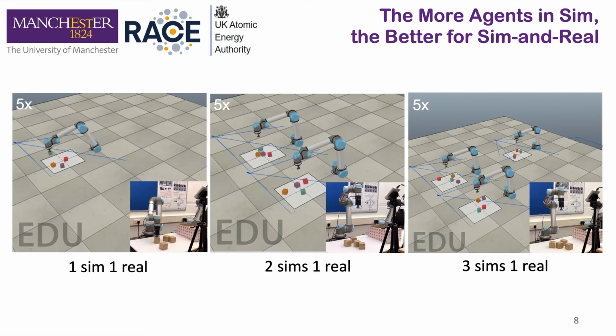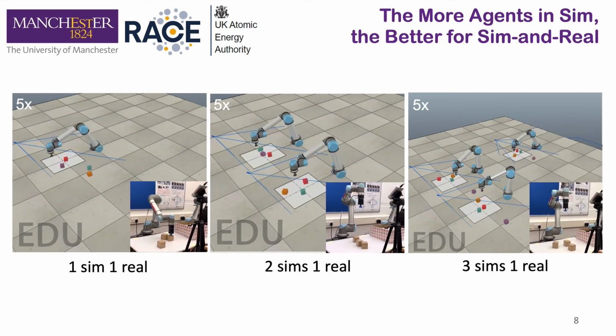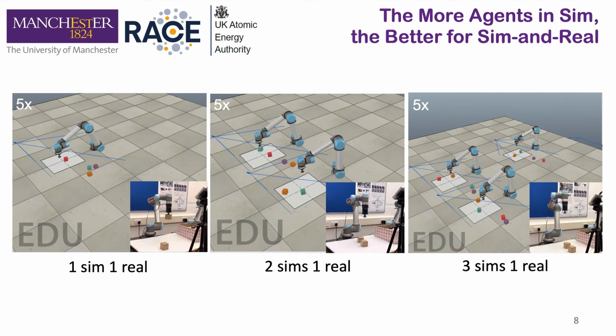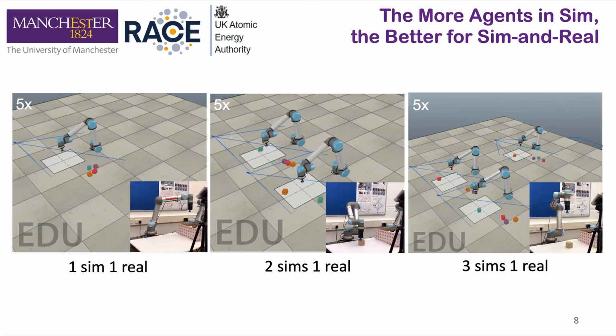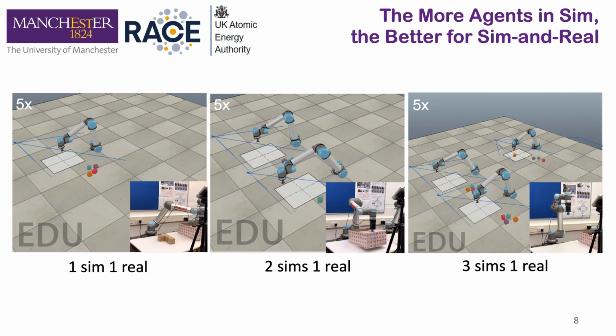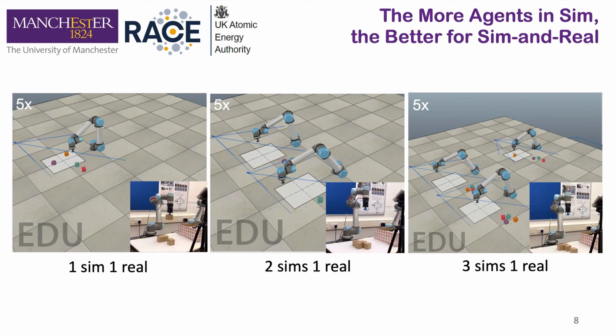Readers may wonder why we use 3 sims and 1 real during training. Therefore, as shown in the videos, we vary the number of sims when using the sim and real strategy. More simulated robots participating in the proposed framework can accelerate the training speed and exhibit good robustness in the sim and real environment, thus decreasing the number of required real robot training steps.